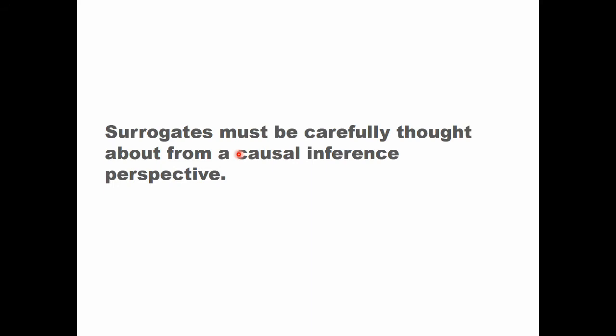Surrogates have become a way to observe the effects of interventions. And it's really important because time and time again we see examples where an intervention very clearly seems to impact a surrogate, but later evidence that's able to actually look at the hard clinical outcome finds that there's no effect on, say, survival or the clinical outcomes that you're really interested in. And so you need to be really cautious when you're using surrogate outcomes.